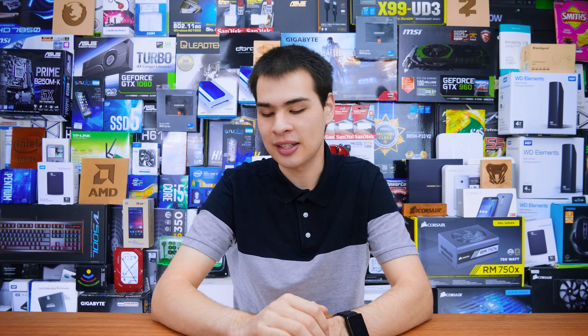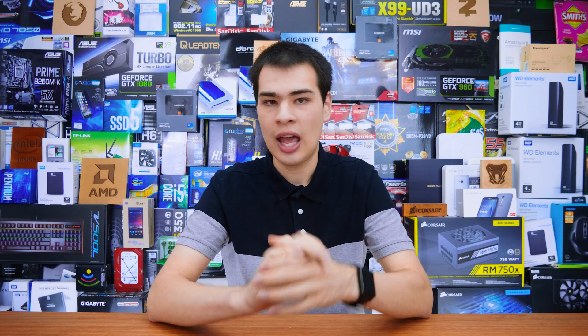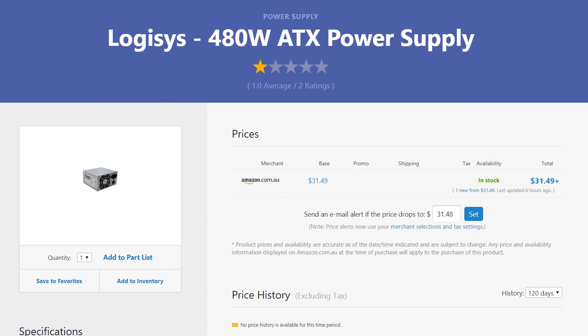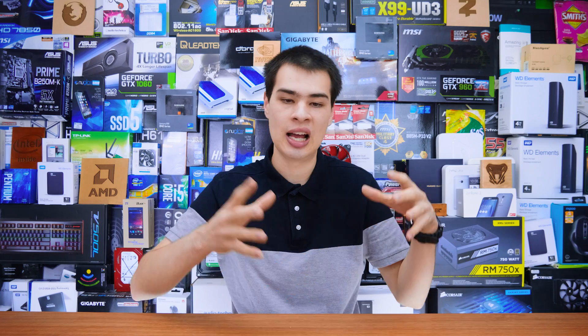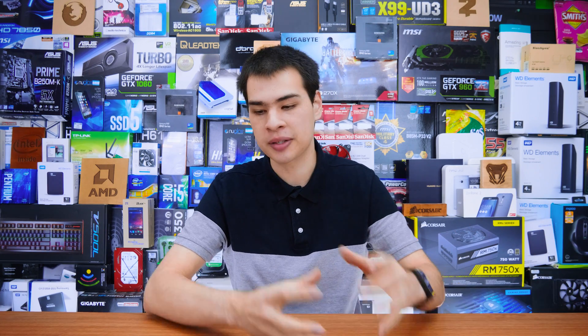Then we get to the power supply — another thing I really just cannot recommend. It's not just 'spend an extra couple dollars here' — it's actually don't cheap out on your power supply. From actually experiencing it first-hand of a power supply exploding from being really cheap, your power supply is something you should not cheap out on. Clear warning: do not buy this power supply. In the spirit of this build, we picked up the Logsis 480W unit, which looks straight out of a Dell prebuilt, ready to set your house on fire. I strongly recommend spending a little bit more on the power supply — go for something from a reputable manufacturer so it won't kill all your parts or set your house on fire. Please don't buy this power supply.